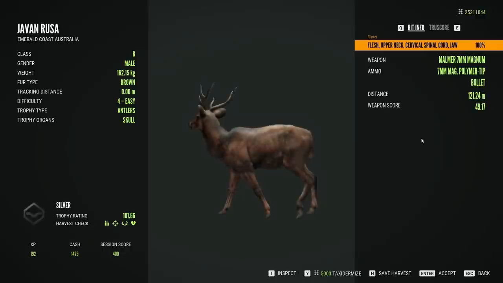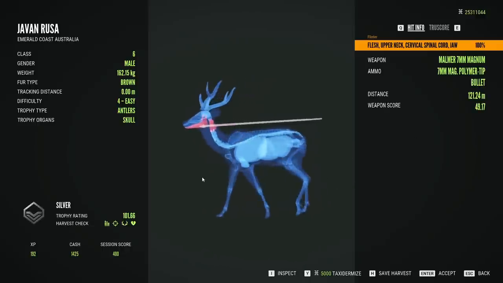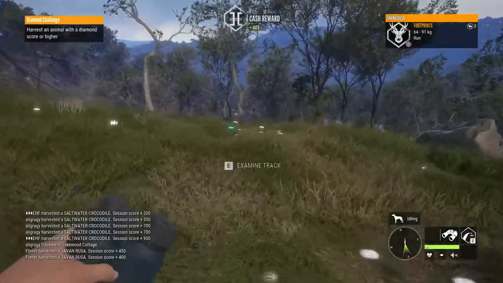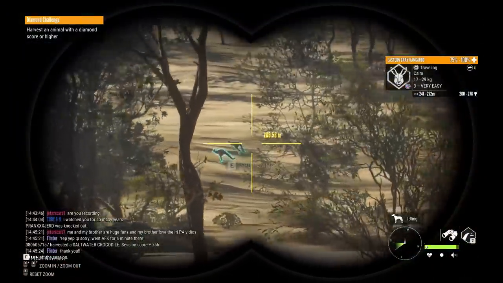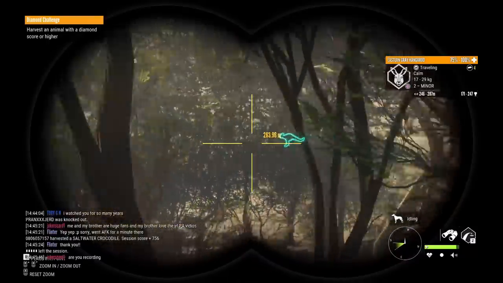Just a nice little bonus Rusa on our way, and I'm just getting the tiniest bit of lag when we claim stuff, so hopefully we're gonna be okay. It's been fine so far, but I just don't want to end up killing something cool that we can't actually collect. Now, because we are not really focusing on a particular species today, we may be kind of hopping around a little bit more than normal.